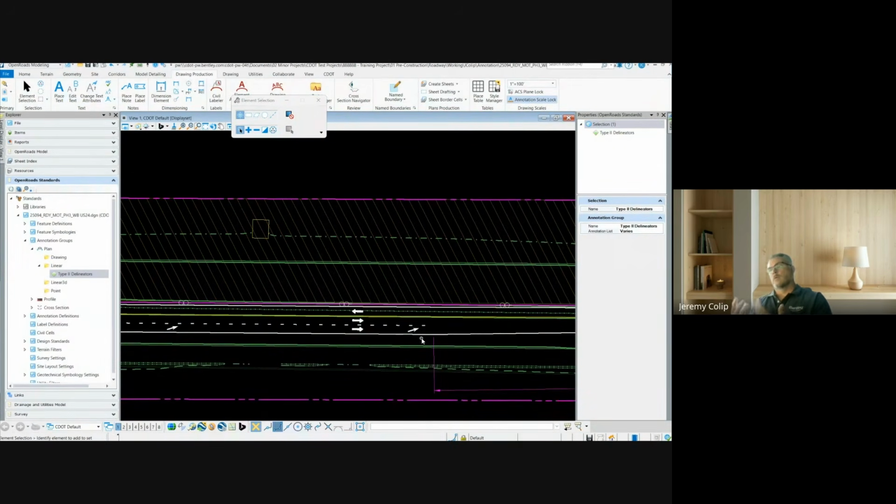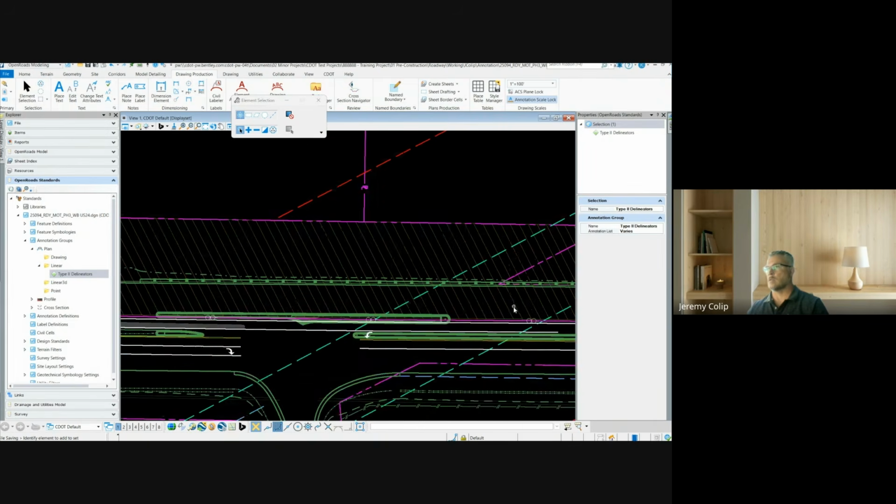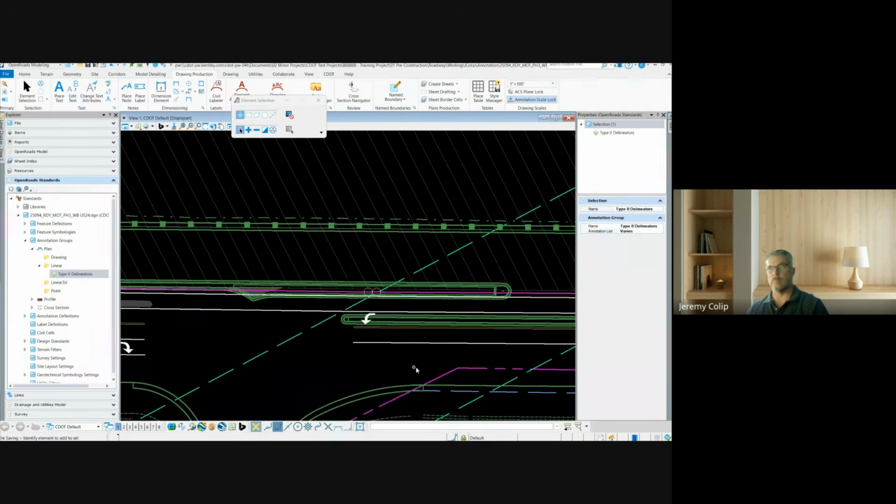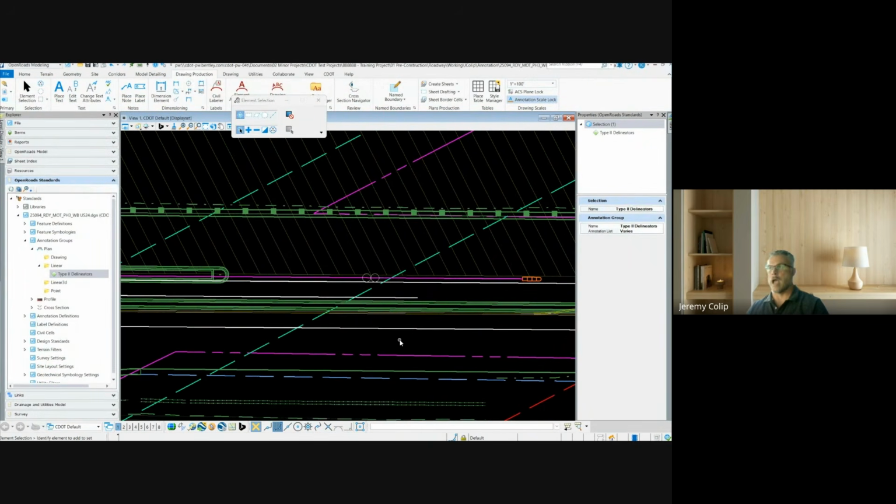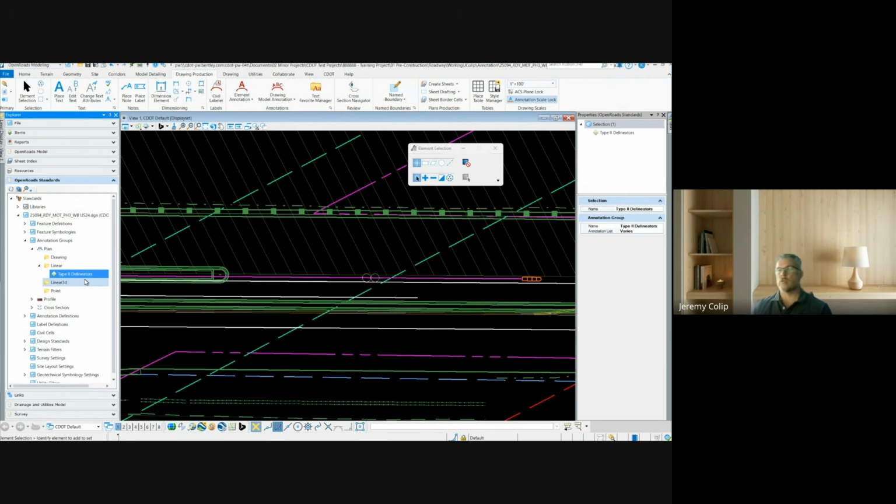So I wanted to show annotation groups in a little bit different way, to show that this is one thing I can do that's going to help me speed up how I do some of the things that I do. And it can be accurate and put where it needs to be put by using a bunch of different cells and things like that. So hopefully that was helpful. If I right click and manage, that's how I can manage it if I want to move text around, or if I want my text size or tick size to be smaller, and those types of things.